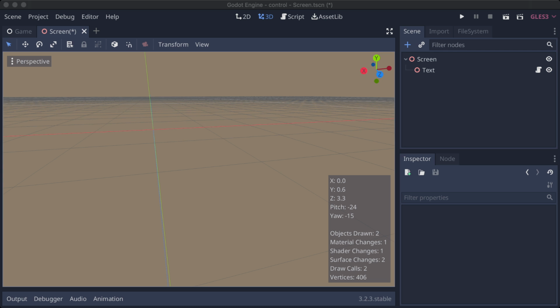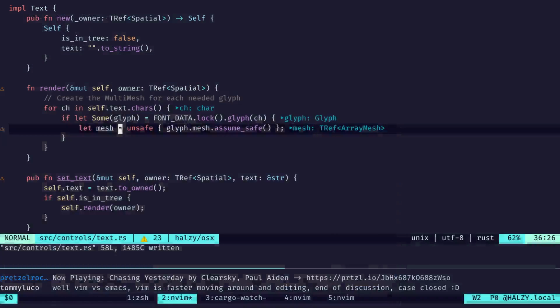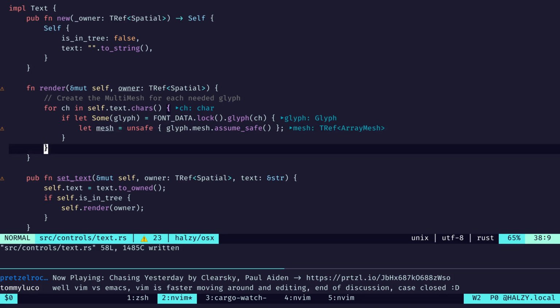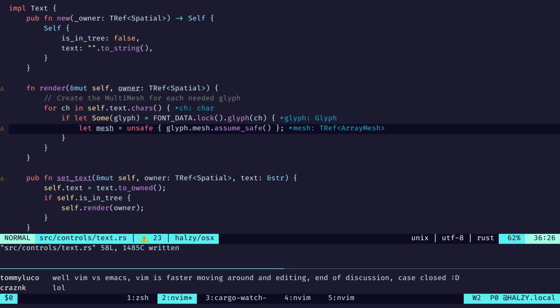A little programmer humor. What is a group of mutexes called? A deadlock. Yeah, I'm not gonna hop on the flame war at the moment.